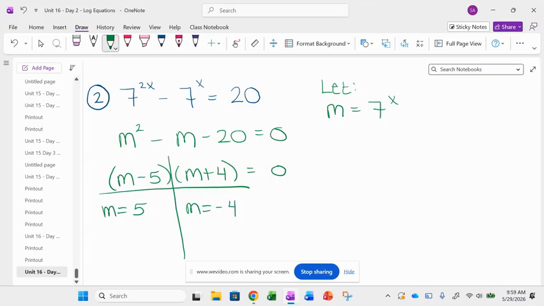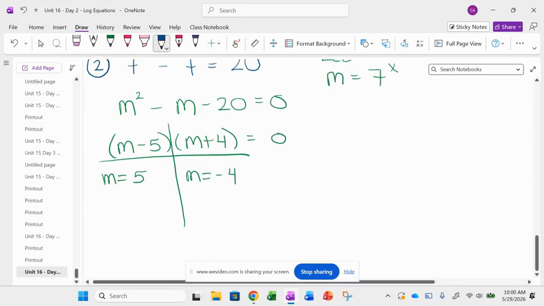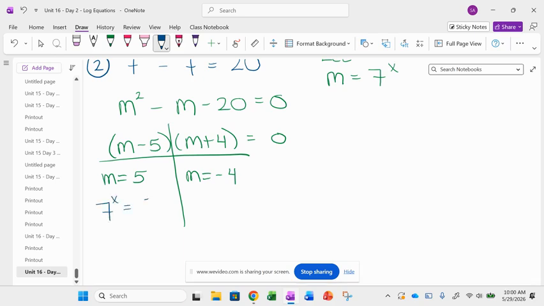Are these my final answers, 5 and negative 4? No, because I use substitution, I need to now substitute back in. So we're going to have 7 to the x power equals 5 and 7 to the x power equals negative 4. So there should be a red flag here. Does anybody know what the red flag is? Charlie? X is in the exponent. Yeah, but we're good at that. There's another red flag. Yeah. Vivek?